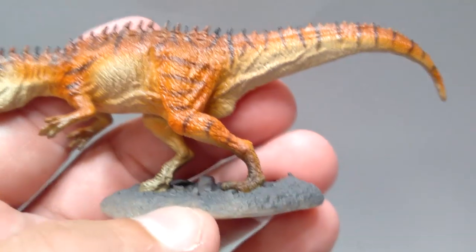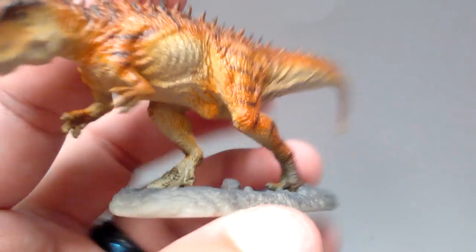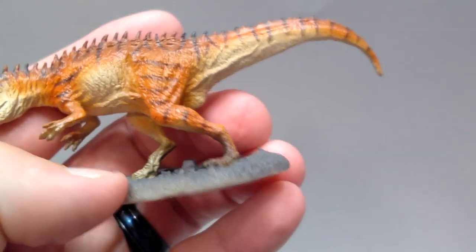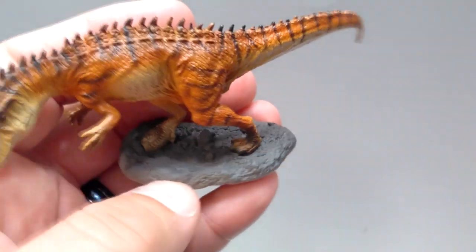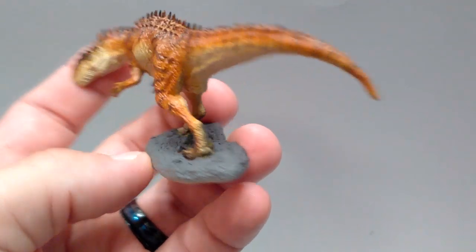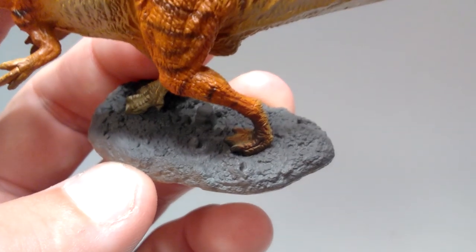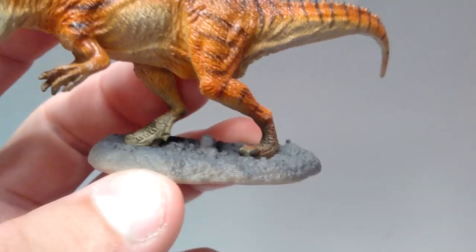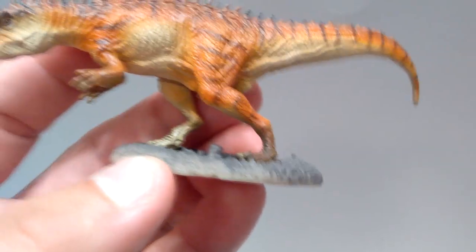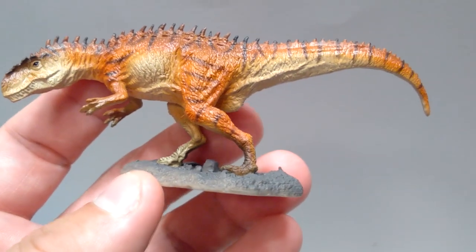Beautifully sculpted feet. They taper off to a brown if you look at this side, but if you look from the other side, it kind of has like a whitish coloration on the inside of the feet. They taper off to a brown right there, and they are kind of running along a nice earthy type of a base. There's nothing really amazing about the base, it just looks like it's the ground, but it does look really quite nice. It's nicely painted, lots of very beautiful detailing included throughout, rocks and stuff and everything, kind of giving me the feeling like it's on an open mountaintop somewhere where he's just kind of staring down over a ledge at what he could be eating in the very near future.